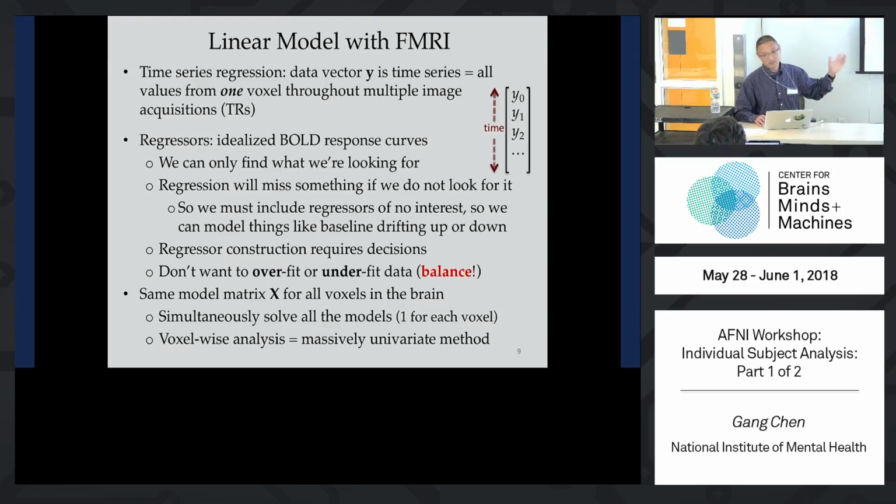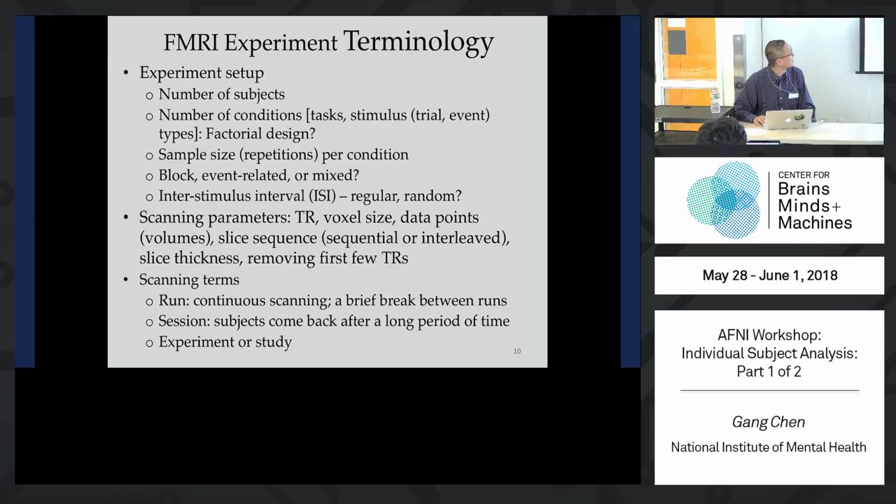So we solve it, but remember we not just solve one model. We have many models, as many as the number of voxels in the brain. Suppose we have 200,000 voxels in the brain, we'll have to solve the same model 200,000 times. By the same model, I mean on the right-hand side, the design matrix is the same. But on the left-hand side, the Y is different across voxels. So of course, in the end, the betas are different.